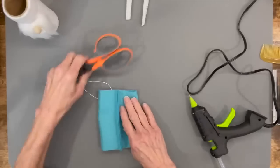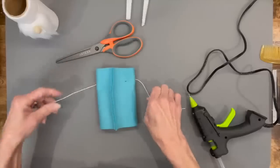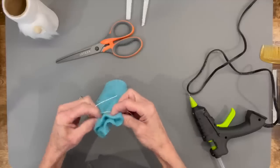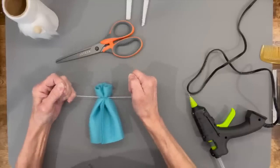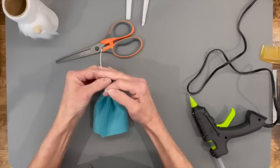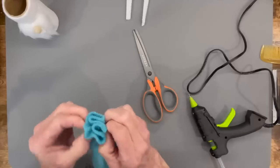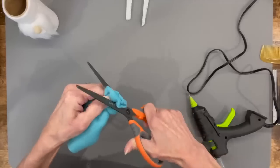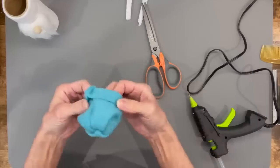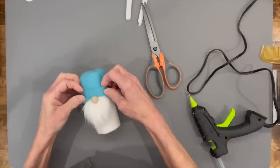Now take the hat fabric — while it's still inside out — and measure one inch down from the top, then tie it off at the top with string. Spend time getting it evenly gathered all the way around with no flat spots — then tie it off a few times to make sure it stays shut. Trim any excess string. Cut the top edge off a half inch from the tie so there's less bulk underneath the hat. Turn it right side out, add about a half-inch cuff all the way around, then place it over the tube — pull it on down and adjust the cuff so it's even all the way around.